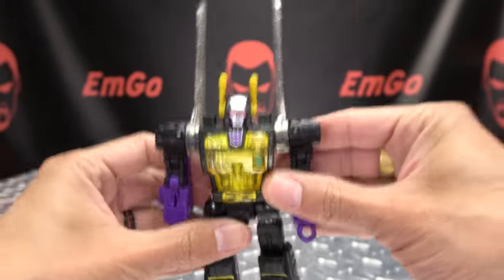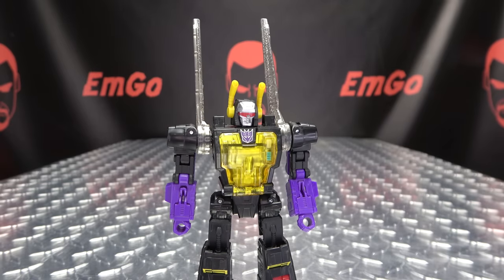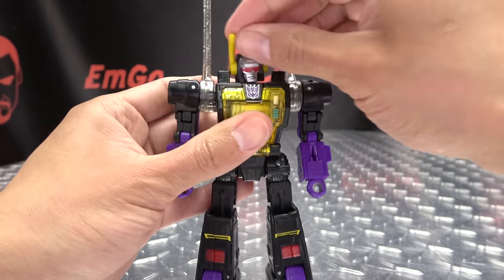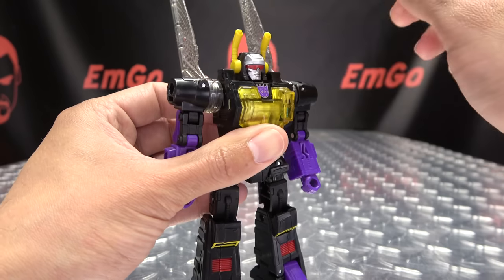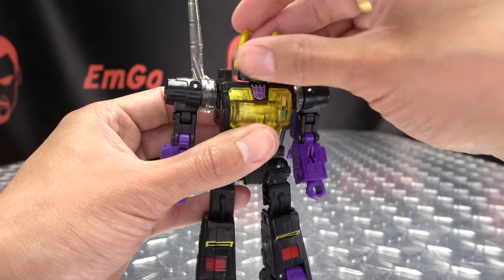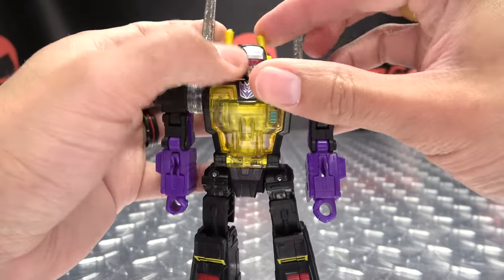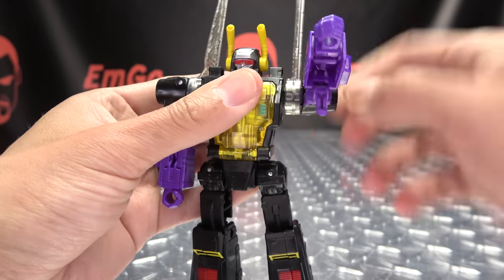All in all, a pretty good design as far as I'm concerned. Now, articulation-wise, the head is on ball joints. You have a little bit of wiggly-waggly. You can look up a little bit, look down a little bit. Head can rotate. You can move the little antenna up and down. They are a single piece, so if you move one, you move the other. So be careful with that.